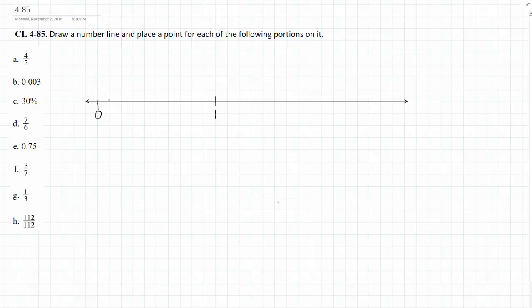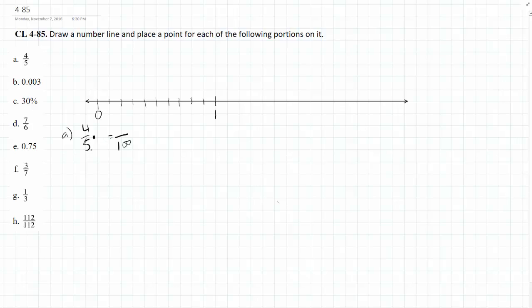If you notice, we broke this down into 10 sections: 1, 2, 3, 4, 5, 6, 7, 8, 9, and 10 sections. There's a couple ways to think about it. I think the easiest way would be to convert them all to a decimal. So 4/5, we could actually use the giant 1 and convert it to something out of 100.